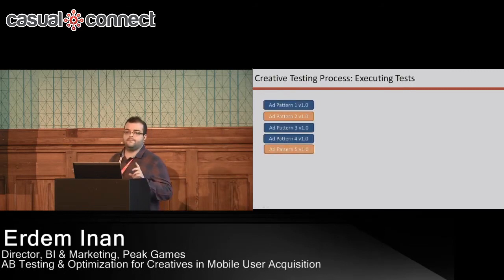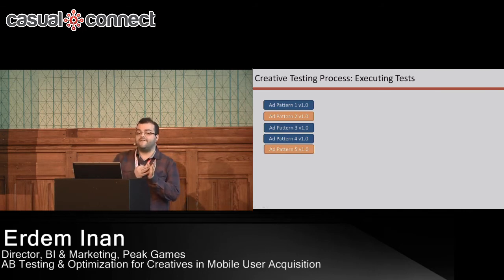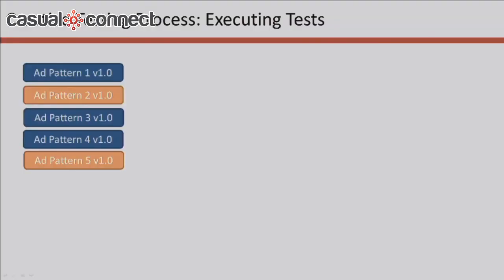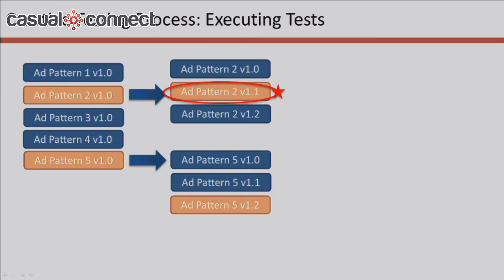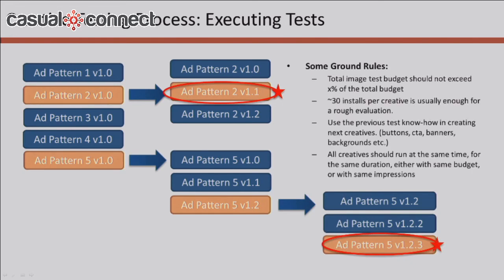Once you have this prototype player, then we start creating different ad patterns. Let's say you don't have any ideas on what to show to your users. You start from the very beginning, trying very different concepts from each other. Don't start with similar creatives, because it will not lead you anywhere. Start from very different patterns of things, like in-game play, real-life videos, real-life images, animations, cartoonish stuff. And then you will have some winners, and then you'll further iterate on them with smaller iteration cycles, with smaller changes in each iteration. And eventually, you will have winners. And these winners will lead your campaign to a great extent, yeah?